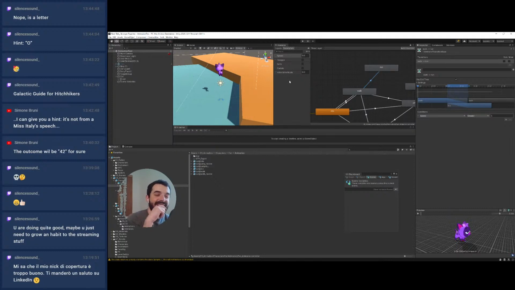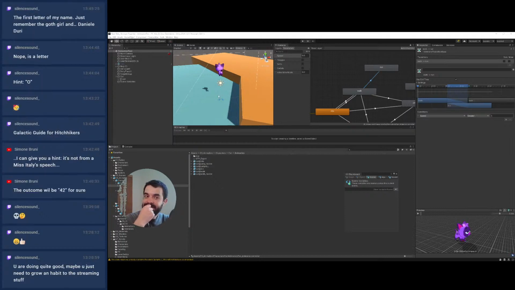Nope, it's a letter. It's the letter O. Sorry, in the meantime, I'm playing some sort of trivia game in the chat in which we have someone I worked with and I'm trying to understand who that is. So I'm a bit curious now. While I think about the letter O. Oh, wait.